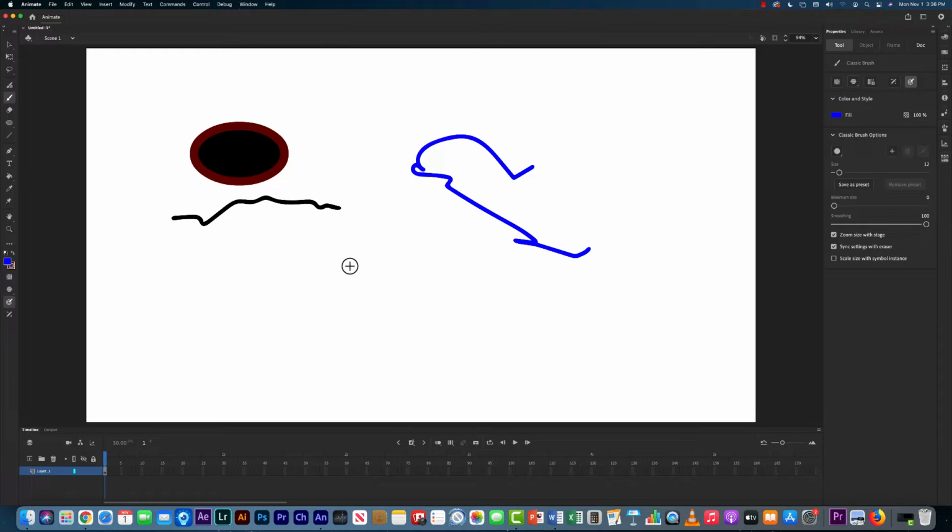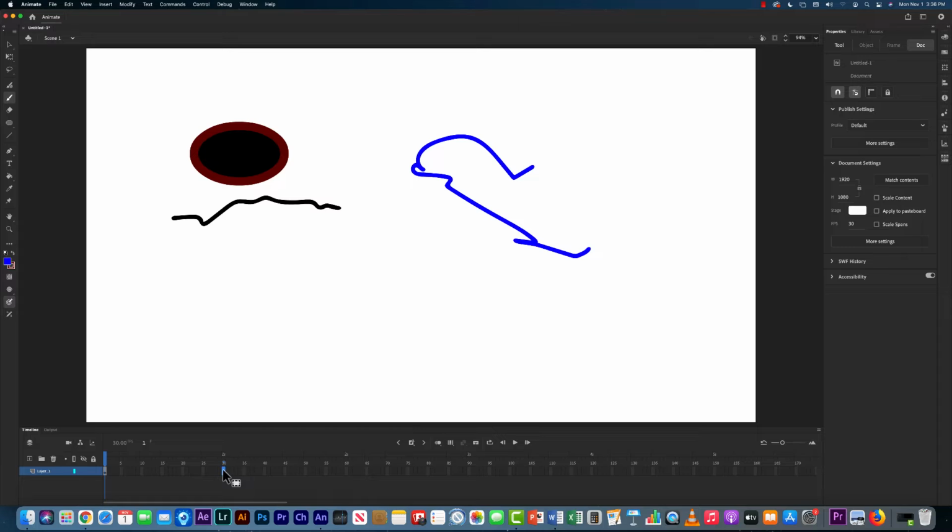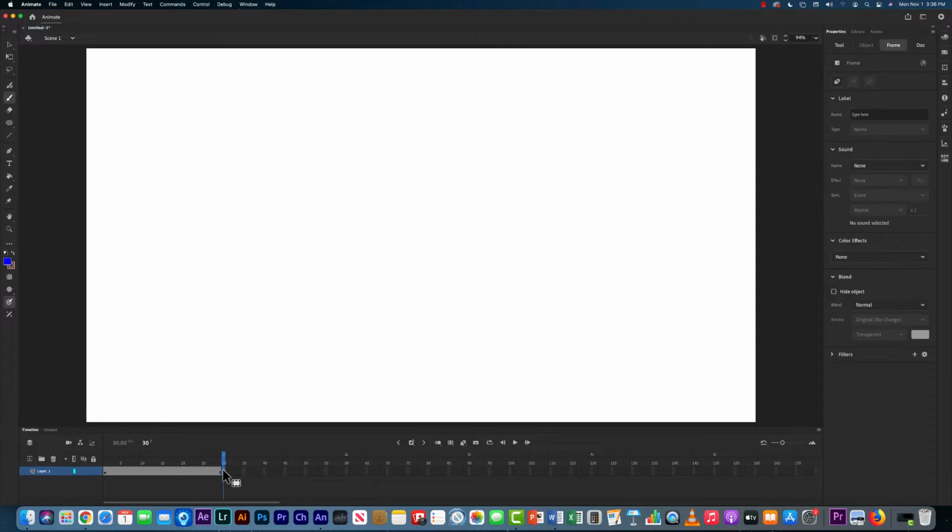And I'm going to have it all change or shape tween into something else that I put on frame 30. So I'm going to go to frame 30 now, click on frame 30, and I'm going to hit F7 so I can get a new blank keyframe. Then I'm going to draw the next thing that I want to do.